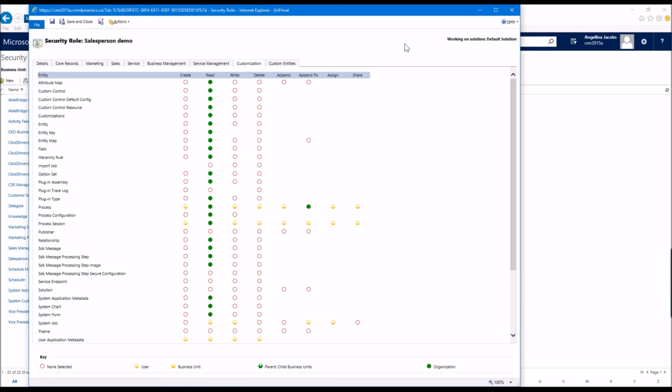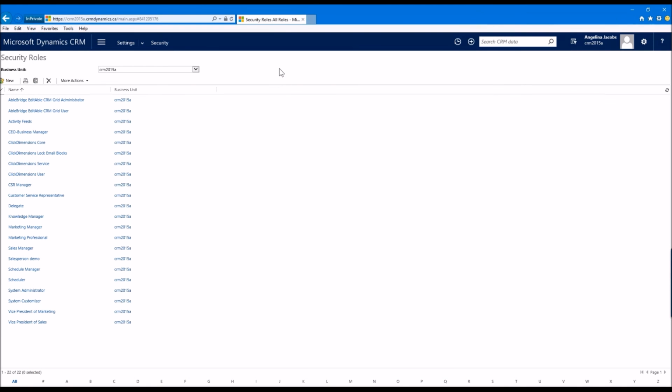A lot of times when any security errors are in play, the user will get an error, and there'll also be a log that you can download, and within that log it'll say exactly what they're lacking. So if anyone does run into errors like that and it says they don't have the right privileges, just download the log file and send it to the system admin, and they can see within that text exactly what is missing from what role and what piece or entity on the side here. So it's usually a pretty easy fix to apply.